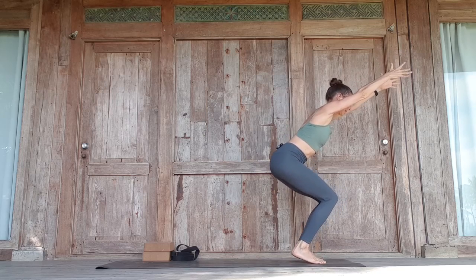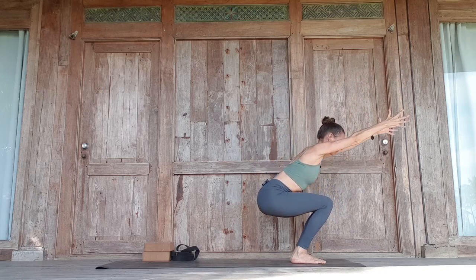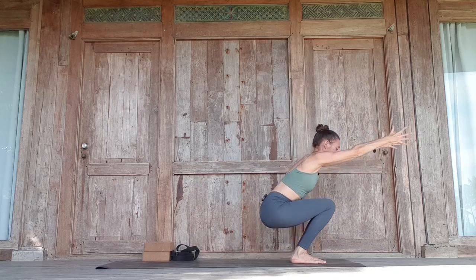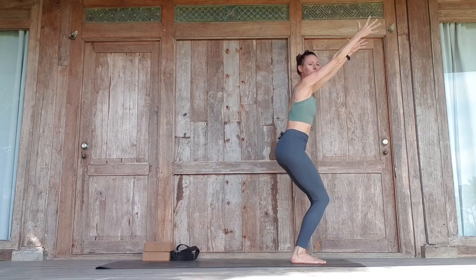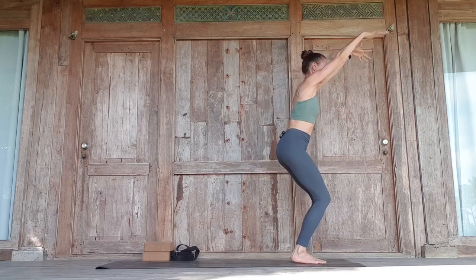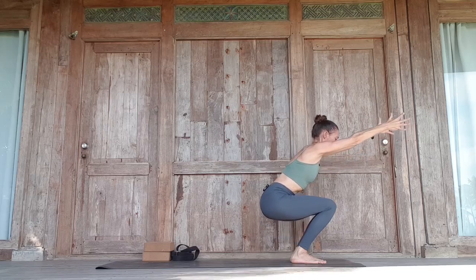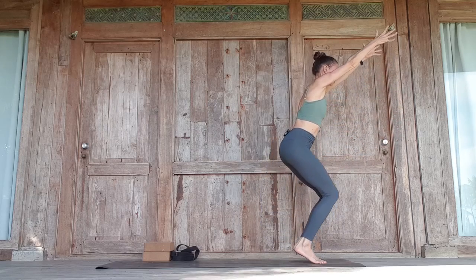And then heels down, sink down into a little squat, okay? Push into the feet, see if you can stand yourself back up. Use the power of the foot to help you. Exhale, come into that little squat. Inhale, come back up. Come onto the balls of the feet.